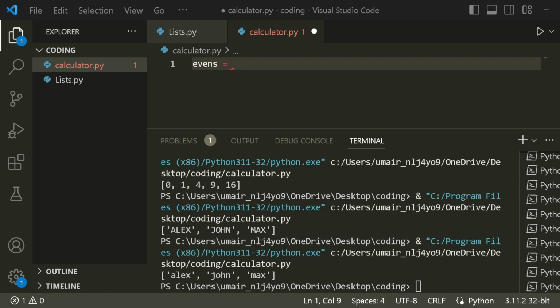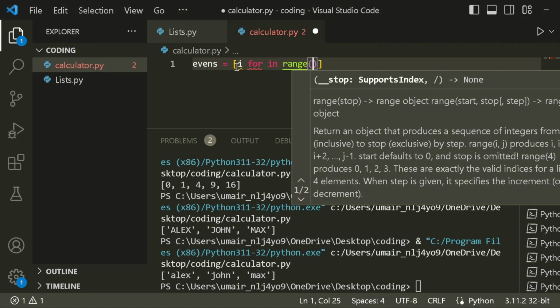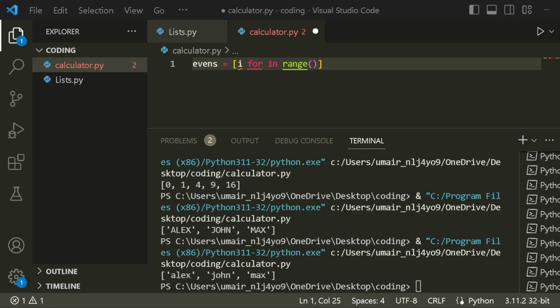Well, you would write a for loop and then an if statement, if i modulus 2 is equal to 0, but that takes too long, so we're going to do the one-line version again, which is really easy. You write i for i in range 10, and then we'll write if i modulus 2 is equal to 0.